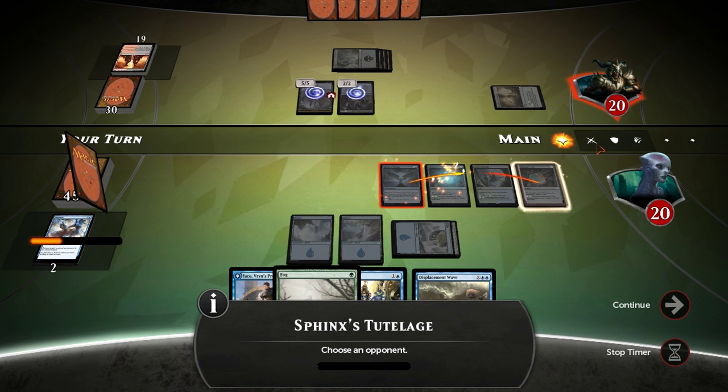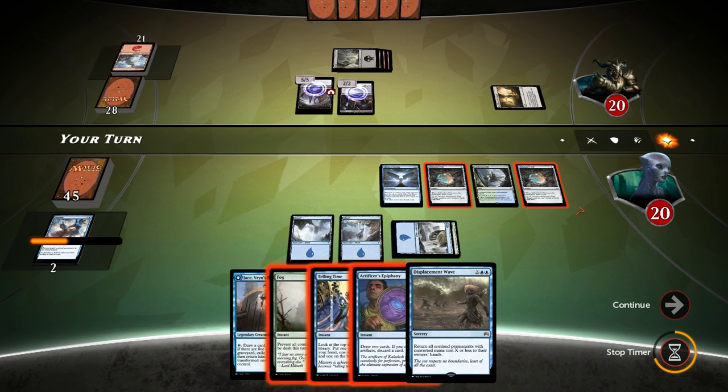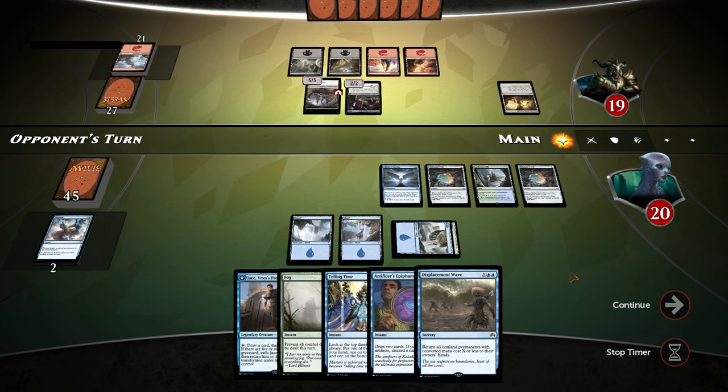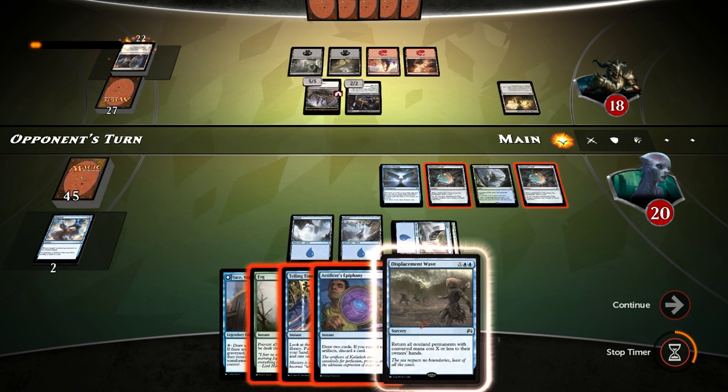Mill the opponents. Alright, Epiphany. So I think we just use the Epiphany end of turn again. And then next turn, play Displacement Wave. This opponent loses 2 life. It's gonna hit us for 7 here. But then hopefully Displacement Wave can buy us enough time. Ideal scenario here, our opponent plays another bunch of small creatures that get bounced by Displacement Wave.